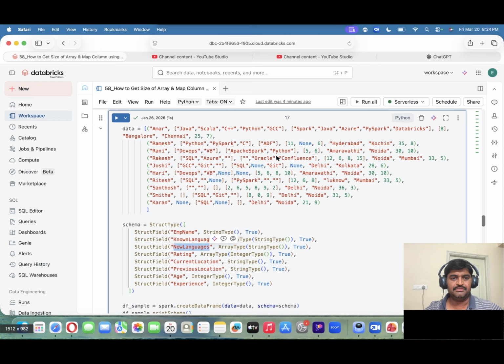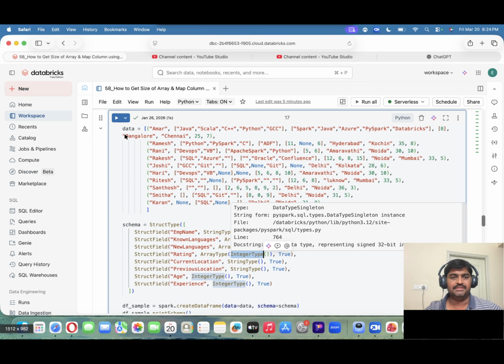And the third one is new languages. So what is this? Array of strings. So how we'll define array type, and inside that string type. Okay, so next we have this one, rating, and this is array of integer. And if you see here, array, inside that integer type.